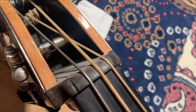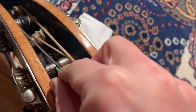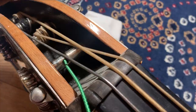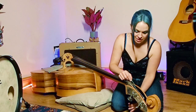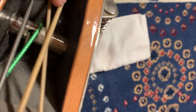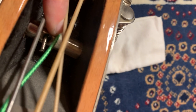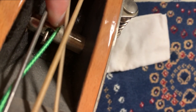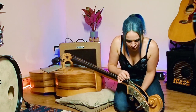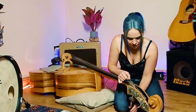Now we're going to start winding on — thread it through this hole and bring it out the other side just a little way. We're never going to cut the string; that can damage it and it's just a bad idea. I'm going to start winding in the opposite direction to how I wound it off. For the first wrap I don't want to pull it too tight in case it pops out. I want the string to start winding to one side of where the hole comes out so that it ends up lining up correctly, and then continue winding so it goes off in the right direction.